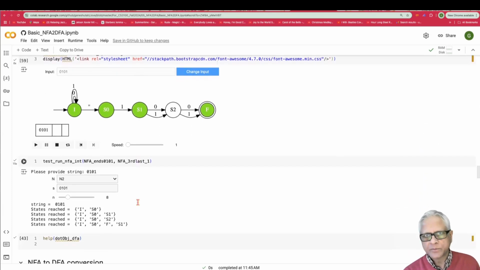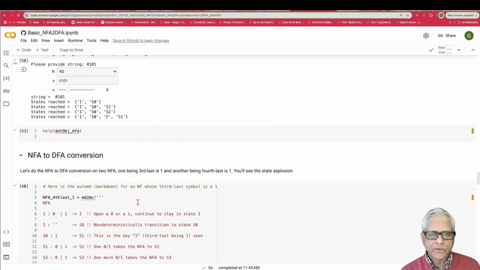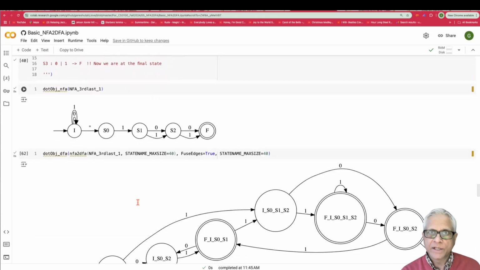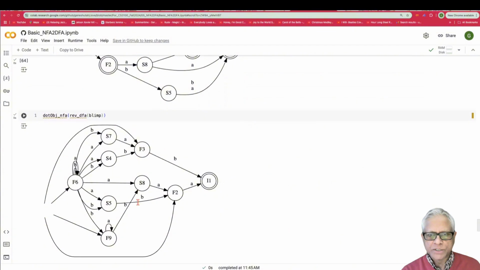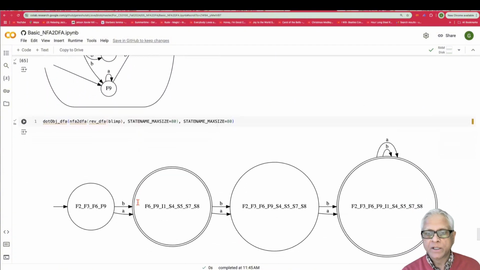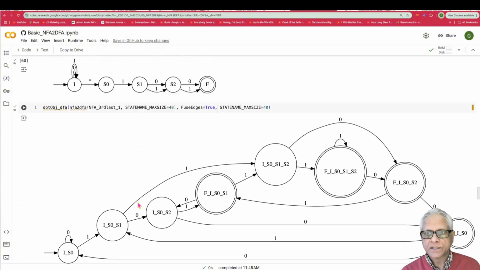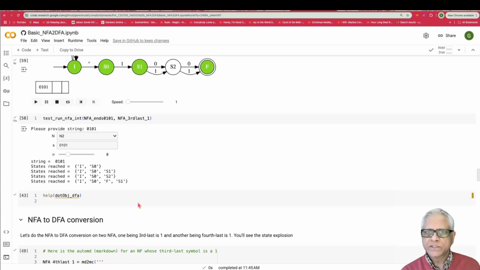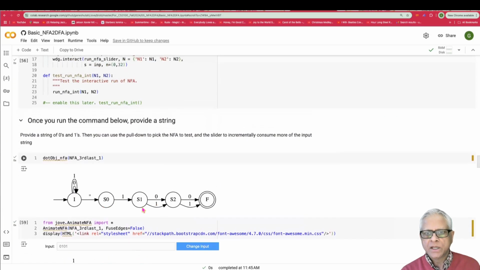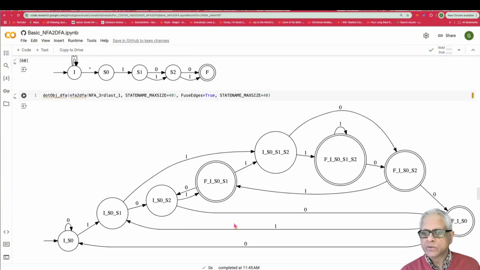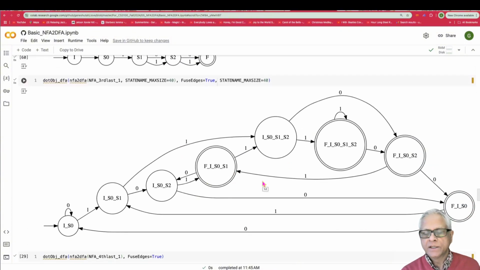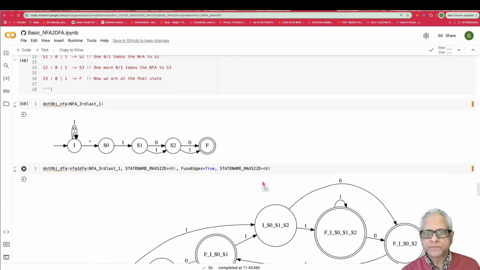For pushdown automata and Turing machines, there isn't an equivalent non-deterministic to deterministic conversion. So while it is available, enjoy it, because for finite state machines, this conversion is available, and you might as well use it. And it can actually cause a blow up. We didn't see it in this case as much, but we saw it in a certain sense. So this is the third last is 1, and its minimal form was 1, 2, 3, 4, 5, 6, 7, 8. And it will go even higher.